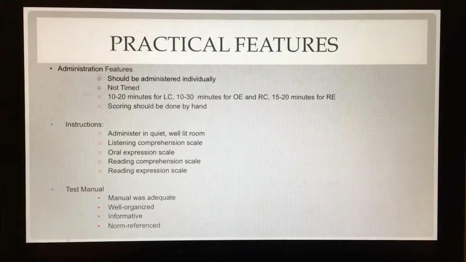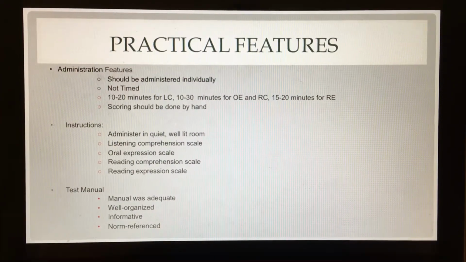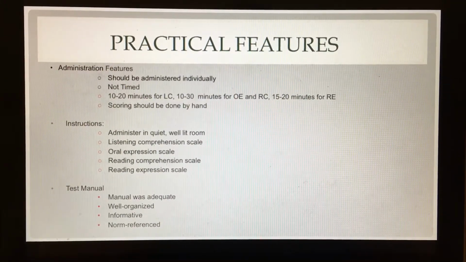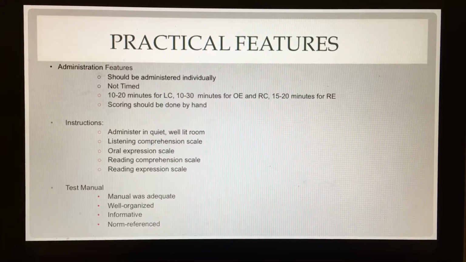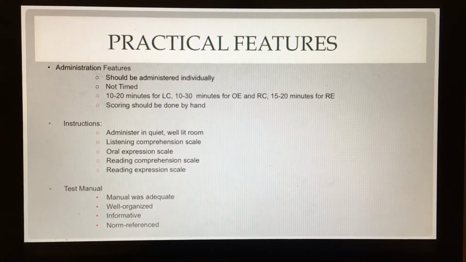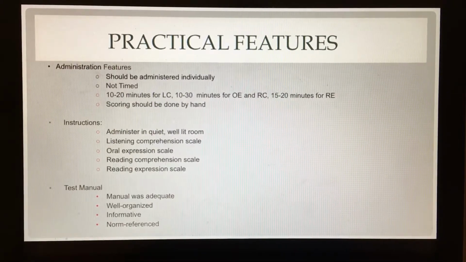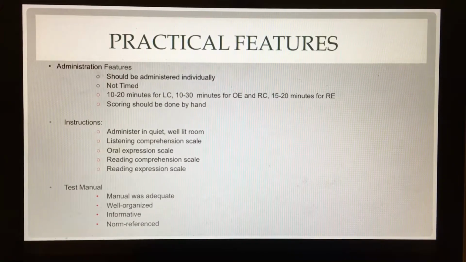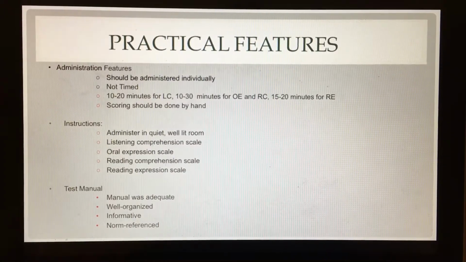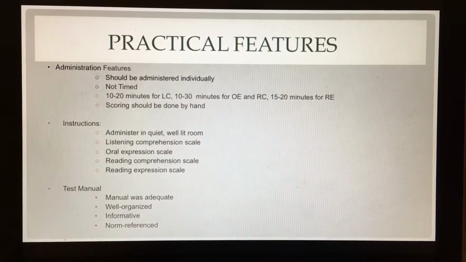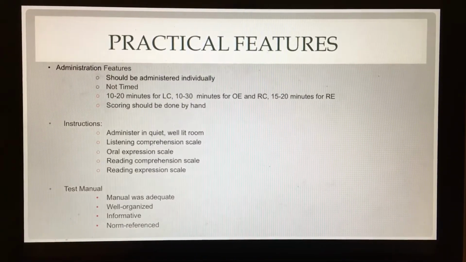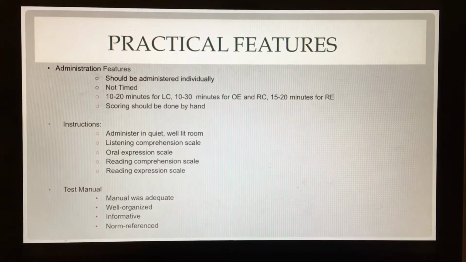So for our practical features, we have some administration features listed. It is recommended that the scales should be administered individually. They are not timed, but there are rough estimates on how long they take for each scale. So it takes around 10 to 15 minutes for the listening comprehension, 10 to 30 minutes for oral expression and reading comprehension, 15 to 20 minutes for reading expression, and the scoring for each of these scales should be done by hand.